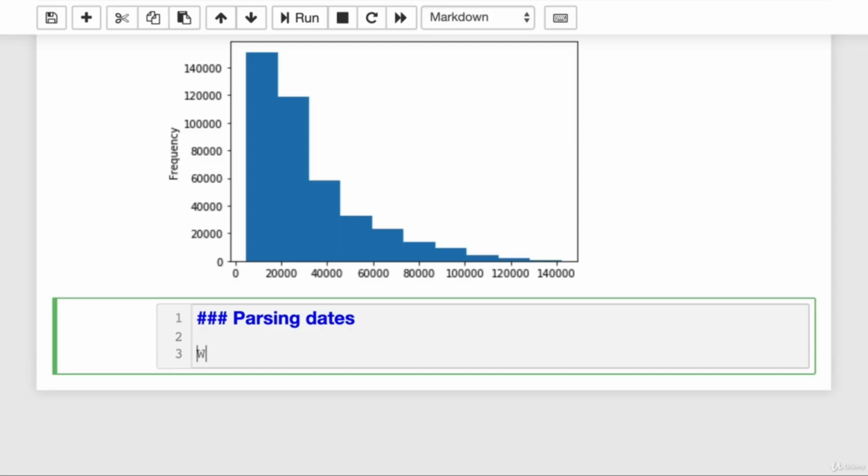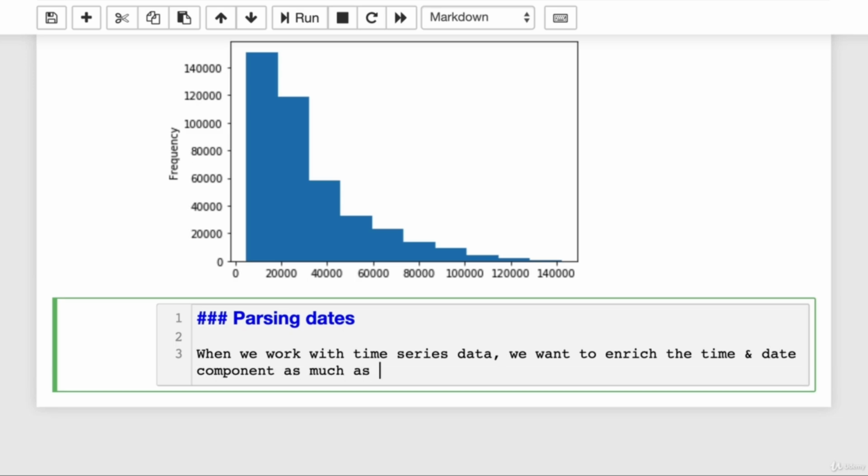Parsing dates. So when we work with time series data, we want to enrich the time and date component as much as possible. And you might be thinking, well, how do we do that?